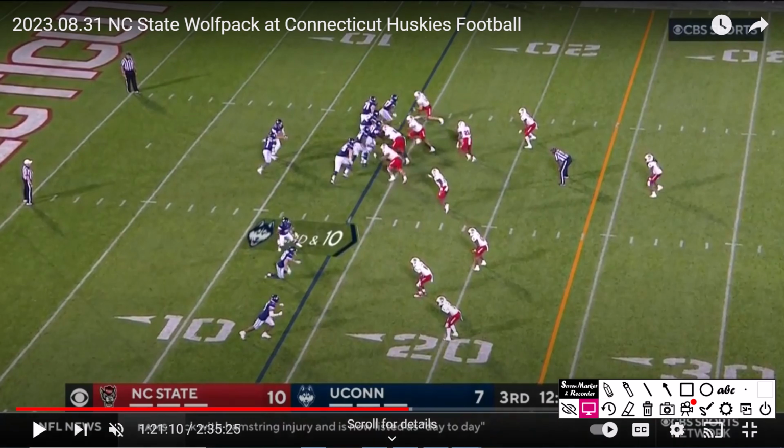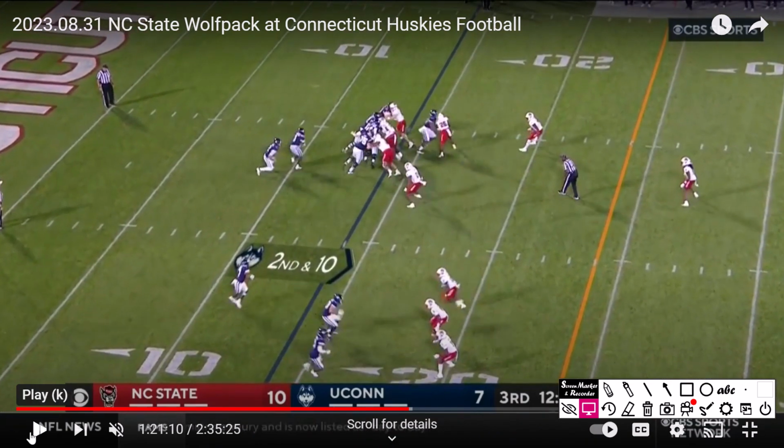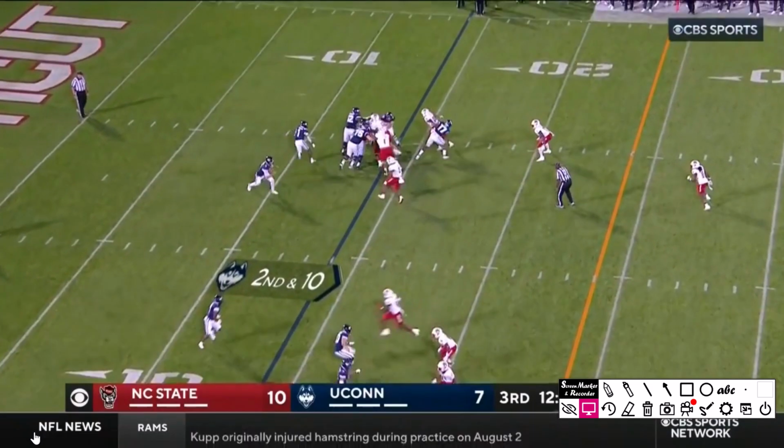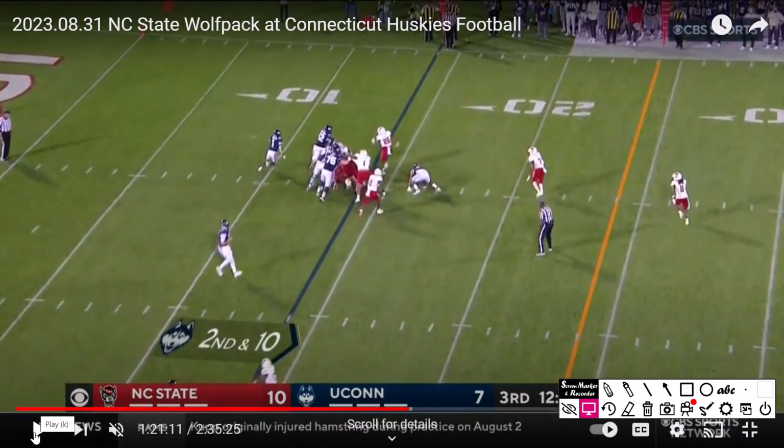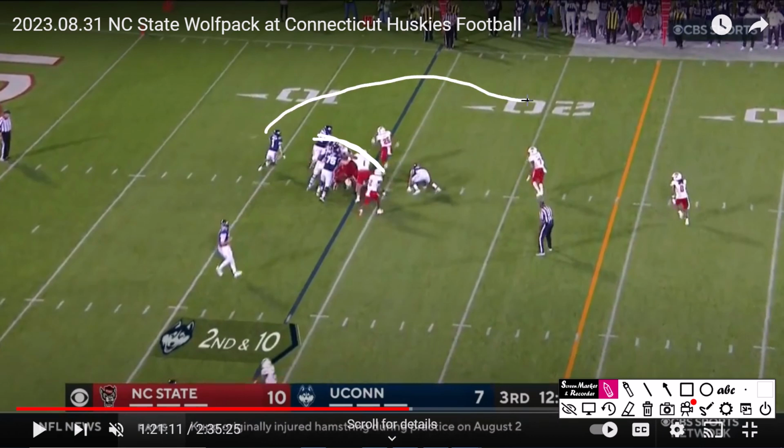So watch from there. Jolie's going to release to Betty. Now Betty right there is in a bad spot, but he beats Jolie, and that's what changes this whole play here. So you can see there's a pretty good seal right here for UConn. This back definitely has leverage over any backside pursuit. This play wants to go here, and it almost does. But Betty beating this changes the play.